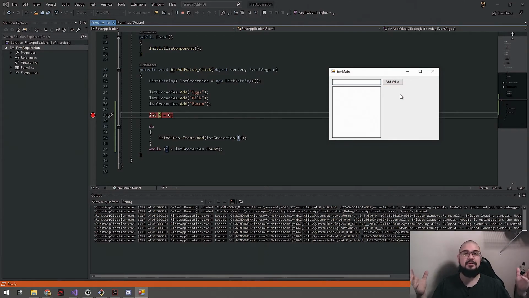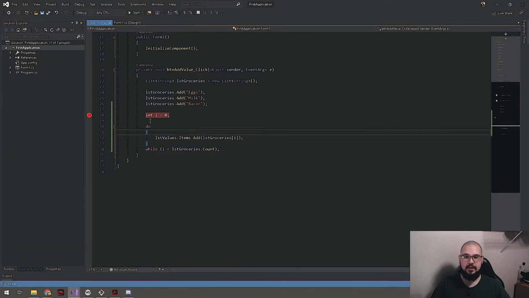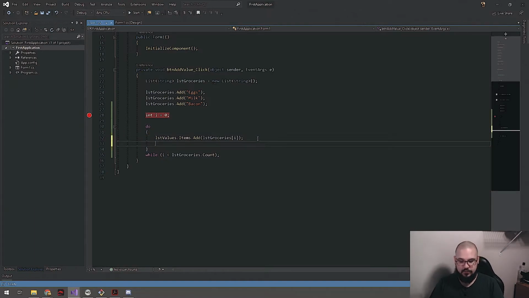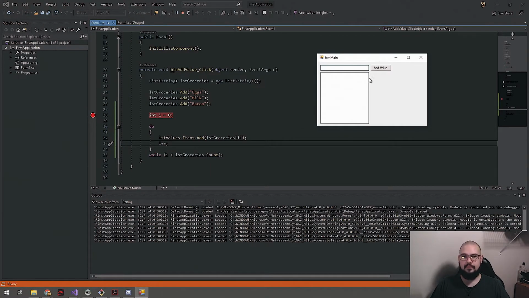Again, say it with me. That's another episode. So we're going to hit add value, and you'll see, oh, and actually, this is a semantic issue. I forgot something in here. I forgot to increment I. That would have been an infinite loop, and it would have broken at some point.